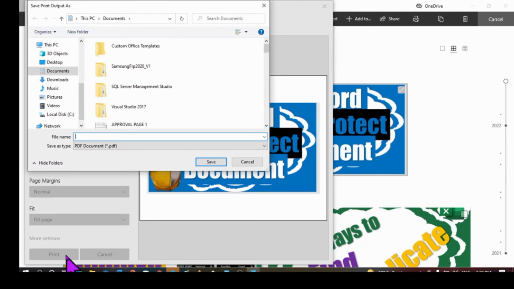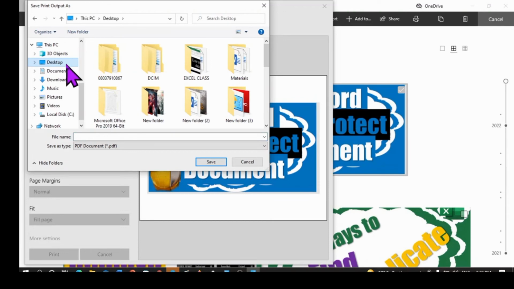Under here, you choose where you want your image to appear. If you want it to appear on the desktop, you click the desktop. So let's just select desktop here. I'm going to save it now. For the file name, give it the name you want to use to save it. Let's save it as image to PDF.